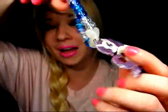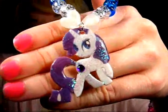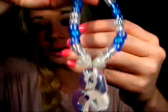They're just like a solid white. So it's not that fancy or anything on the back. But the front is all sparkly. I don't know if you can tell the sparkles, but it's really sparkly and really pretty. So Little Miss Rarity will go on there too. Sorry, I keep saying Little Miss a lot, but they're so cute and girly.